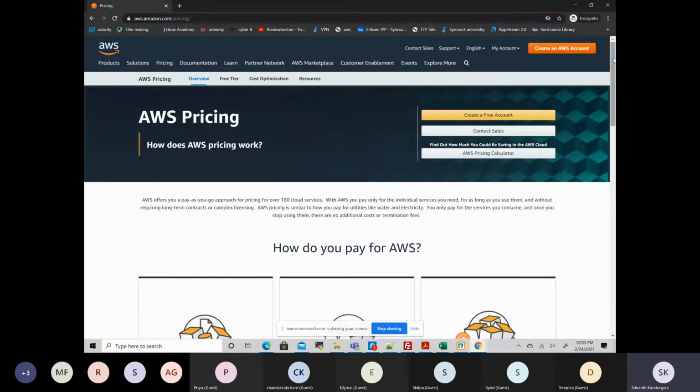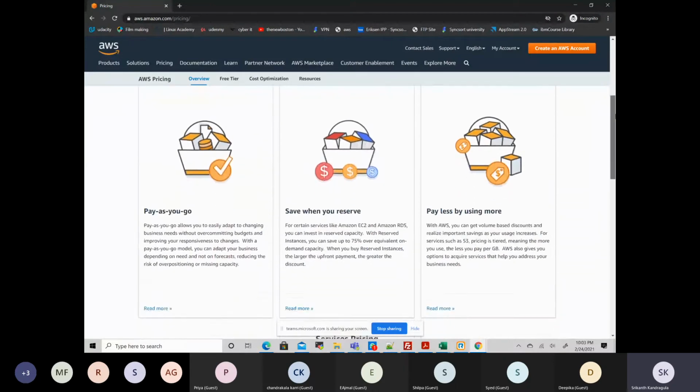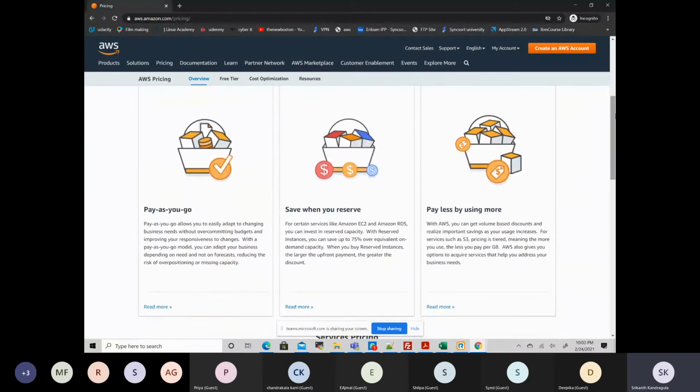So for customers who are using something like that, AWS is giving a discount of up to 75%. That means if Deepika is paying $100, Pile will be paying only $25 per month or something like that.